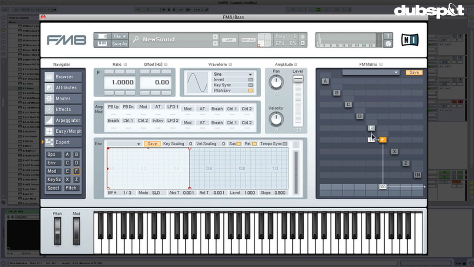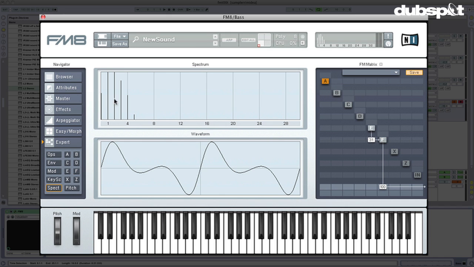Okay? So we're using this thing in sort of a modular setting, and we're plugging it into F, and we're creating some extra sidebands. When we do frequency modulation, we're actually creating these harmonic textures. It's very, very interesting. We get all of these different harmonics that come from modulating different waves with each other. If we take a look at the spectrum down here, it's going to show you the harmonics that you're using as well as what the waveform looks like, the resultant waveform.